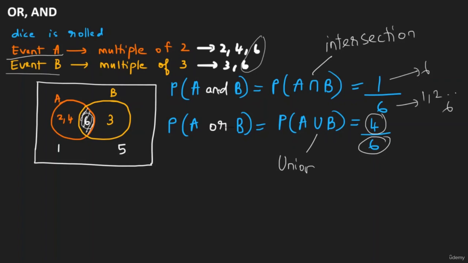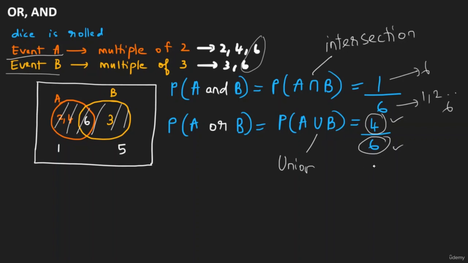And from the diagram you can see that what we try to find out is this space, that is the whole area over here covered. How many events occur in this space? That's 1, 2, 3, 4. We have 4 events. That's why we have a 4 over here. And in the universe we have 6 events. That's why we have 6 over here. So the probability of A or B happening is A union B, and that is equal to 4 by 6.